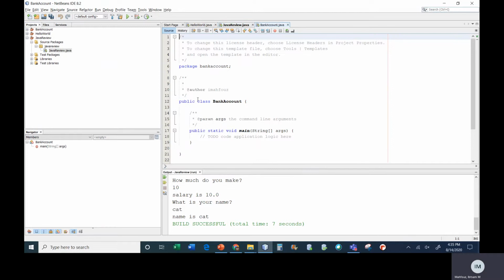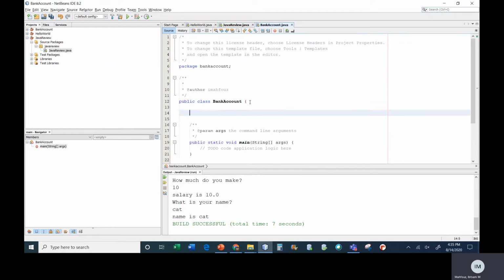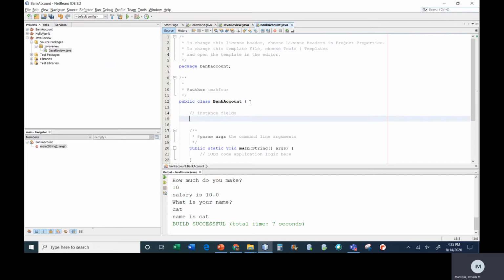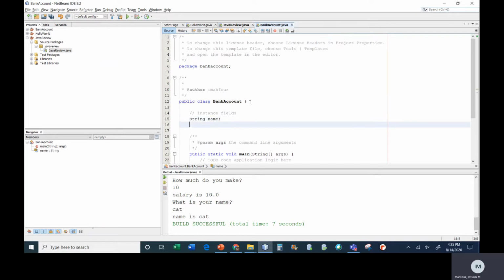And now I have a public class bank account, and at the top, we write the instance fields. So we ask ourselves, what information do I want to store in a bank account object? What is the purpose of this object? So maybe the bank account is supposed to store someone's name, and maybe the amount they have in the account. Now we learned that these variables that we're putting up here should be private because we don't want anyone from outside accessing them and changing them without our permission.